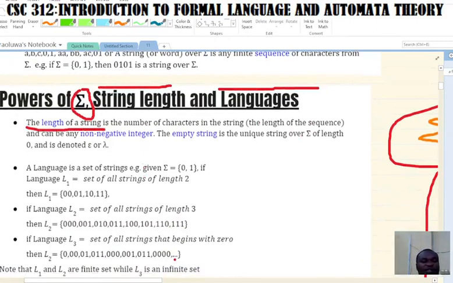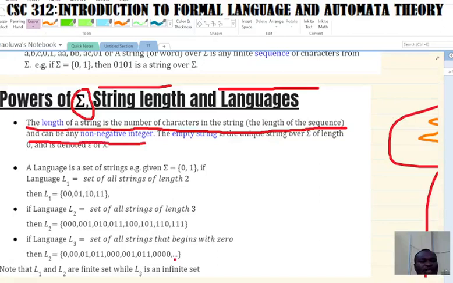The length of a string is the number of characters in the string. You know what a string is? It is a sequence, and the length can be any non-negative integer.